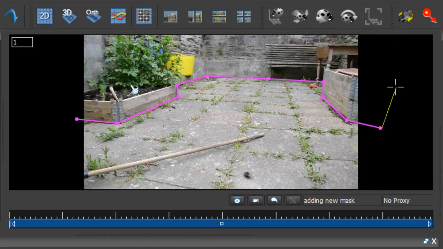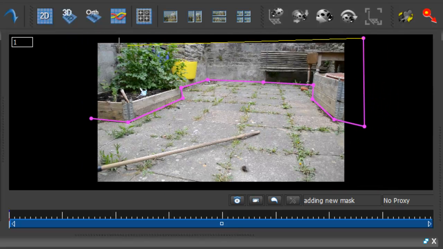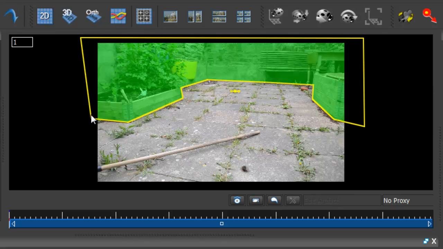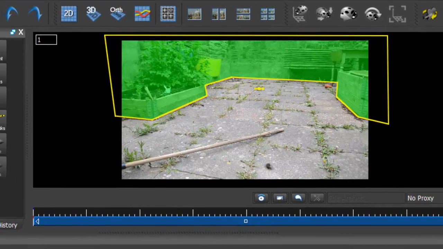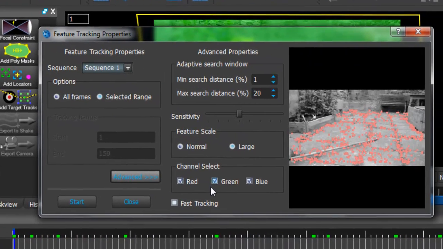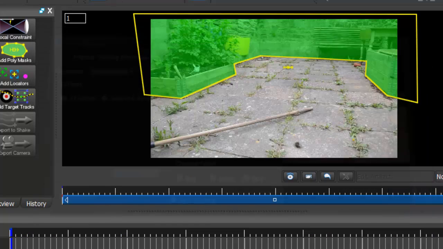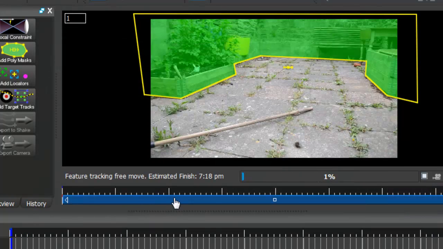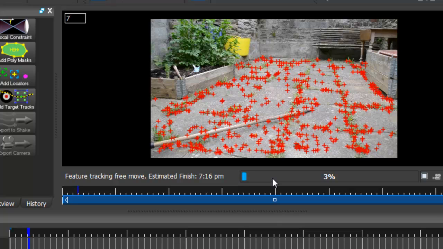Like that, and then if you zoom out and go over like this. Now once you've done all that, this area is the place where it's not going to motion track, but in this area it will. So this is the floor that I've selected which I want to motion track. So just click on add track features again, and here you go, you see that it has not got any features in this masked area. So that's all nice and good now. So just click start and this may take a while, so I'll be back.